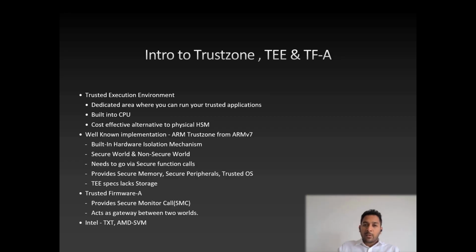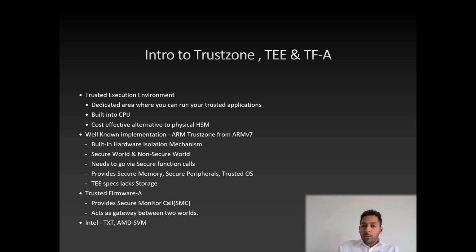Okay, trusted execution environment. It's a secure area within the main processor. So it's within the host processor. It's a dedicated area and it's built right into the CPU. It's a hardware-backed security mechanism. That's why it's a very cost-effective alternative to physical edges, because it comes with the hardware. So if you buy an ARM processor, it comes with the processor.